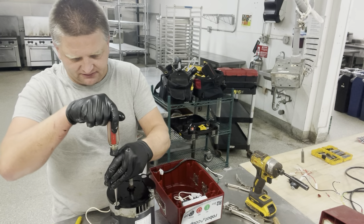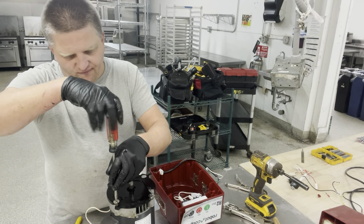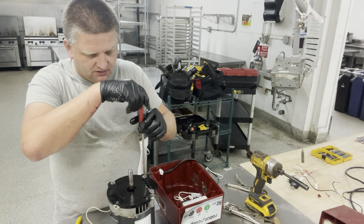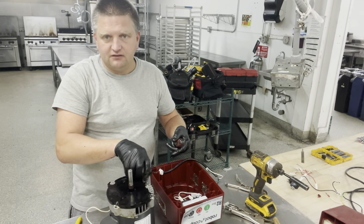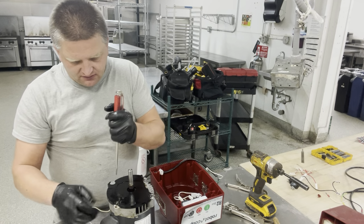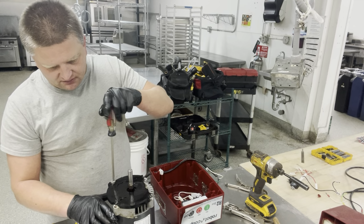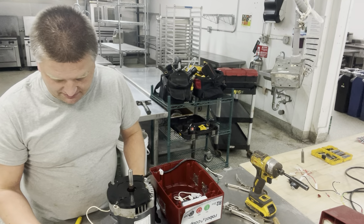It's just a plastic adapter. It allows you to basically install the motor in place into your housing. Before, the motor actually was installed directly into the housing. I guess they changed the design, maybe because the weight of the motor pulled so hard on the housing, the housing broke. So now they decided, oh, we're gonna put the adapter plate. So the motor is gonna be actually connected to the housing with this adapter, so it doesn't put the weight on it. I guess, I don't know. That's maybe the reason for it.